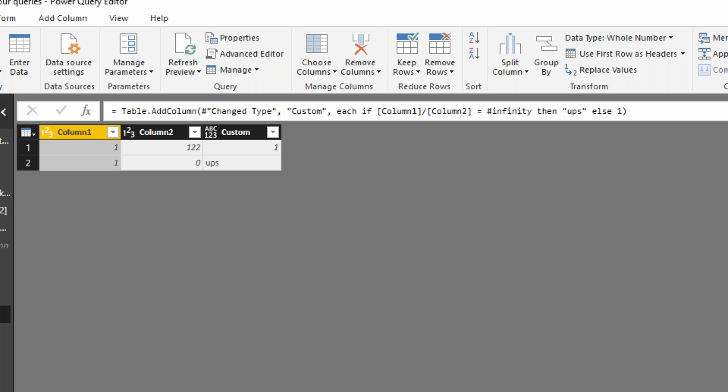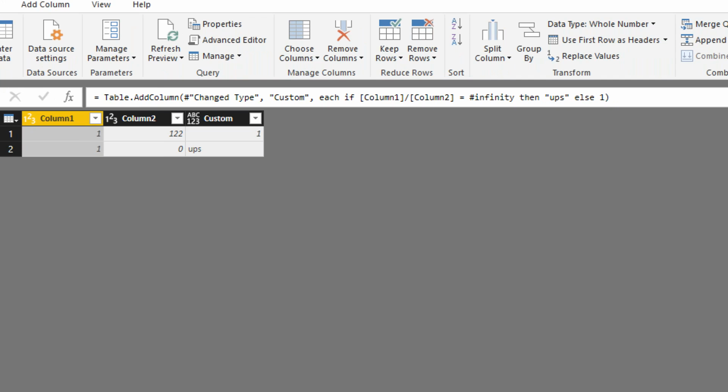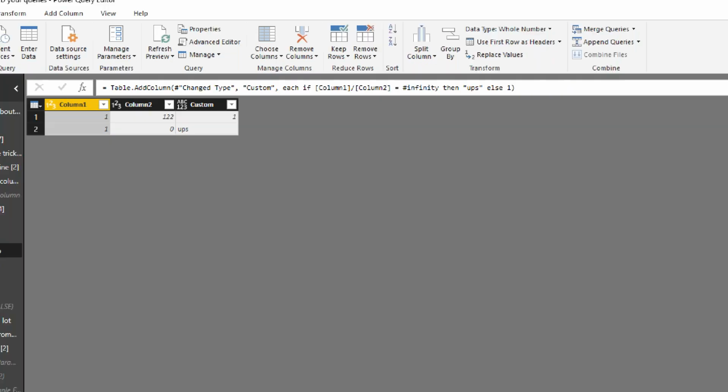So in this case, I'll try and add a column called custom. And then for each of these, I can input an if statement. So if column 1 divided by column 2 returns infinity, then I can type in the text, oops, or else I can return 1.